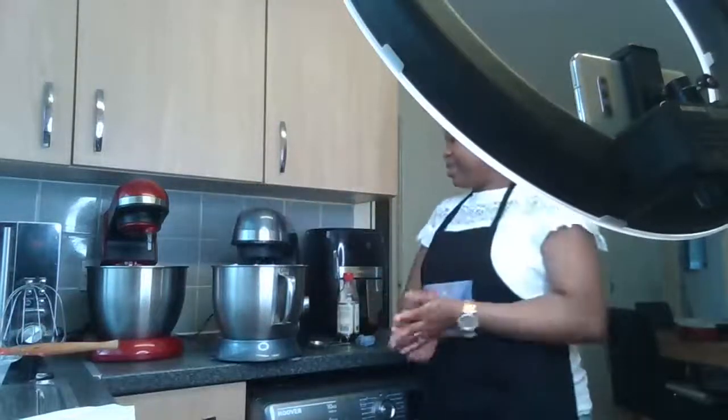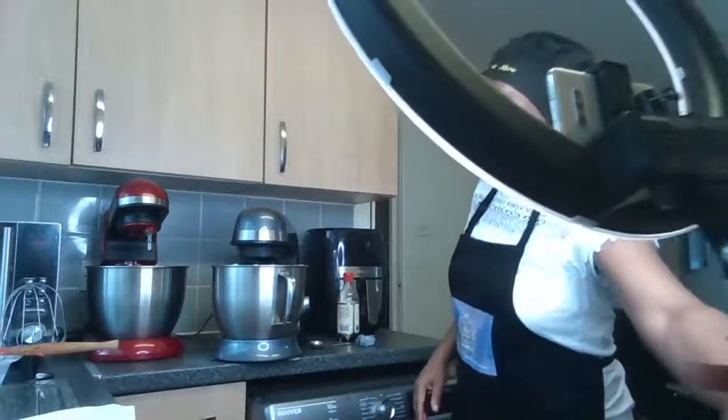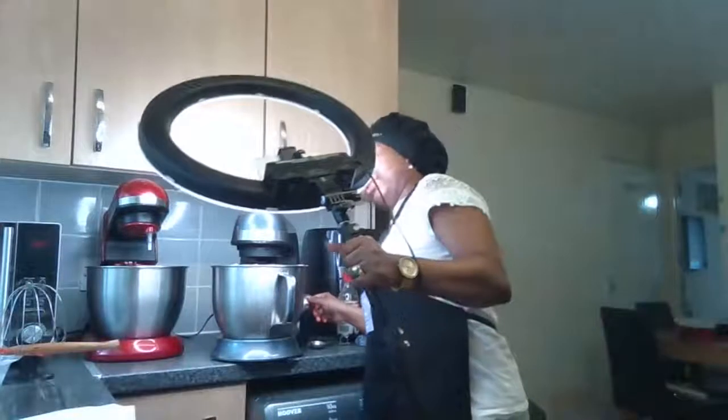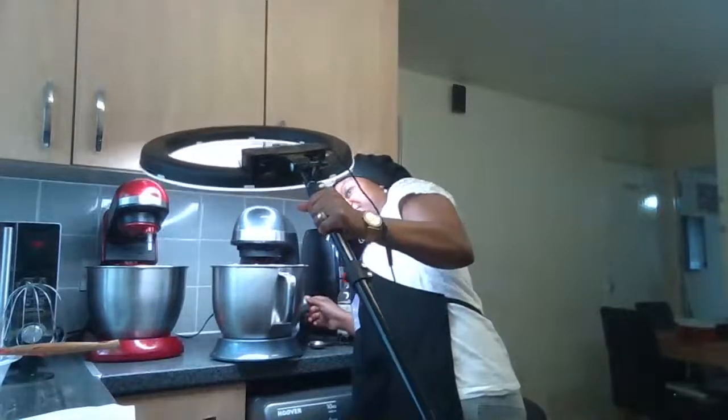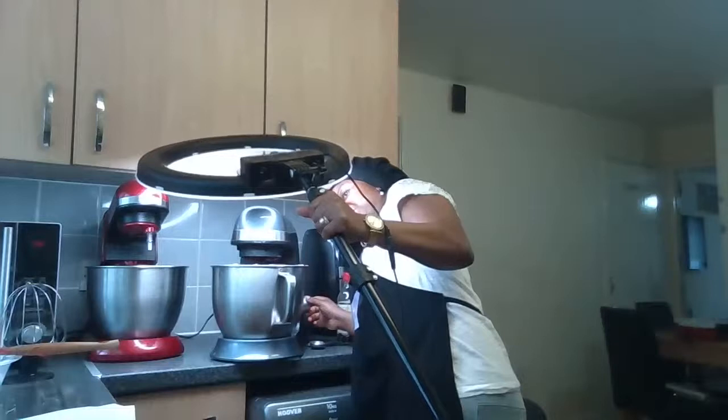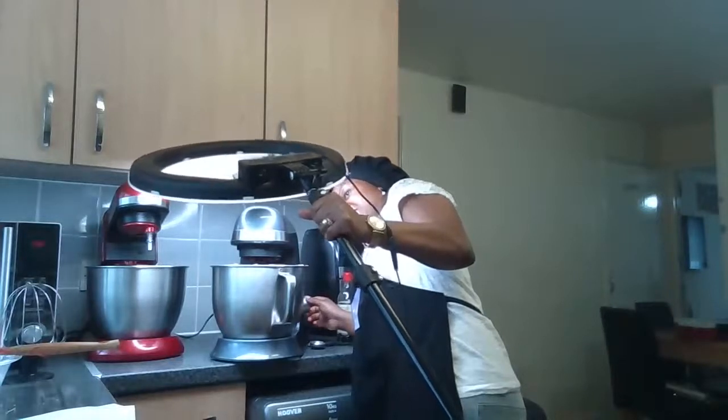So I have added my food coloring. I had added a total of 4 teaspoonful, and you can see my mixture is red. Not sure if the camera is doing it justice, but it is red.